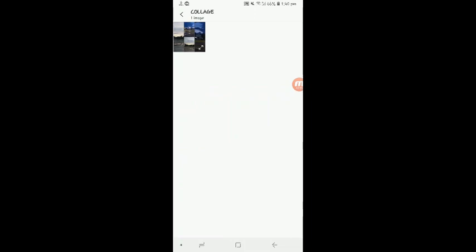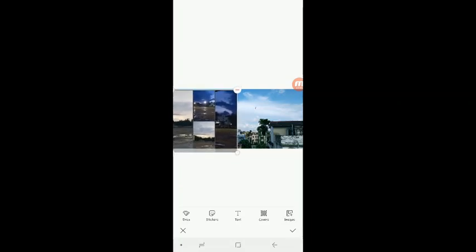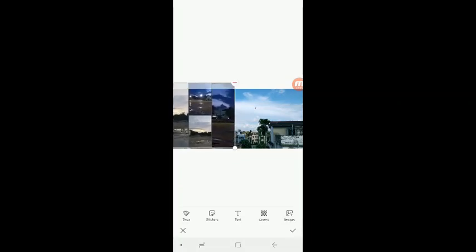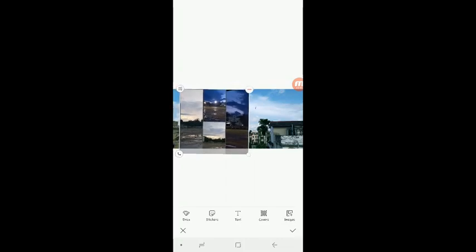You can add pictures from your gallery. I'm choosing this picture to add to this photo. Adding a picture is so easy in this editor. You can place it where you want, and you can rotate it by tapping the rotate button in the left down corner, and you can also change the orientation, and do it manually also. These are the things you can do from your editor app.